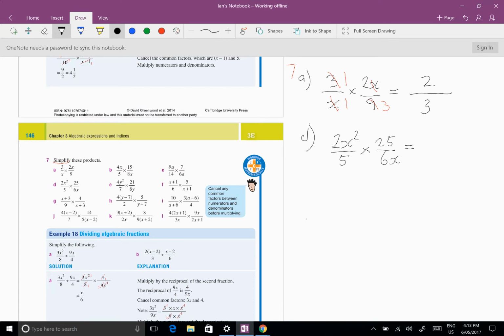And because it's all multiplied, everything on the top is multiplied, everything on the bottom is multiplied, I can cancel. Remember, you can do the numbers on your calculator. You can do 2 on 5 times 25 on 6, and your calculator will give you the answer. But you should be sitting there going, I'm too good for that. I'm going to cancel. 5 goes into itself once, and 5 goes into 25 5 times. 2 goes into itself once, and 2 goes into 6 3 times. So my numbers will be 5 on 3. You could have done that on your calculator.